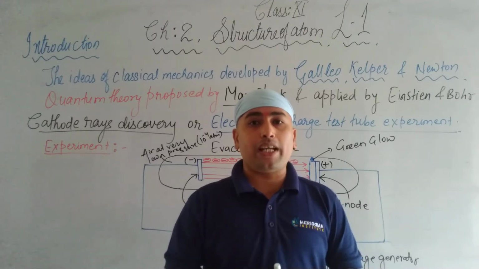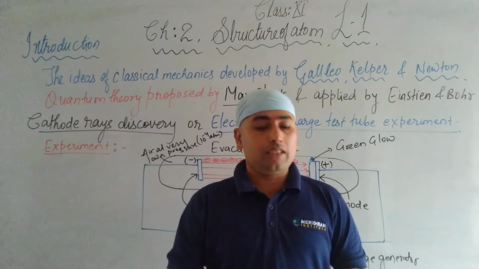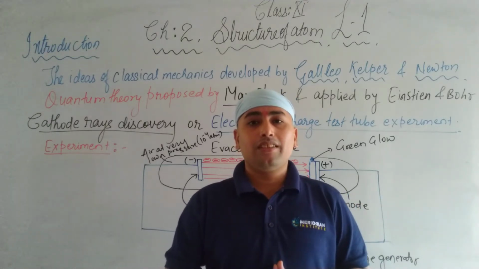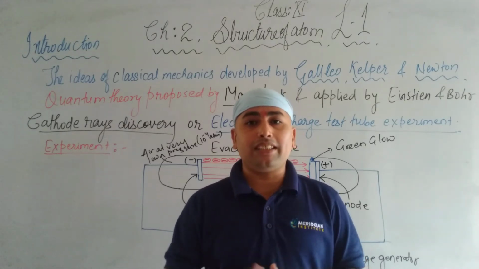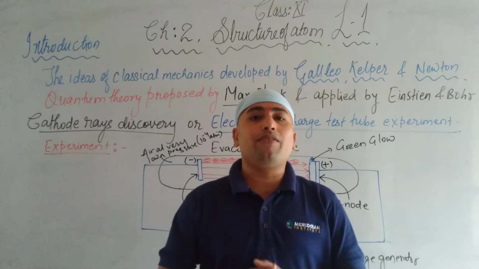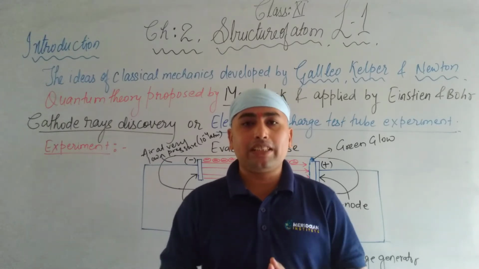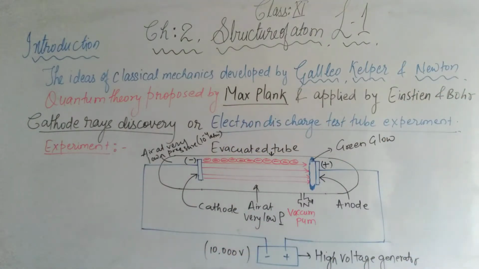These are all the postulates I'll write on the board. Before writing, these are all the ideas which were developed by classical quantum mechanics. You must write these points in your notebook. After that, you will write the postulates of this cathode ray experiment. Please take a screenshot or write in your notebook.